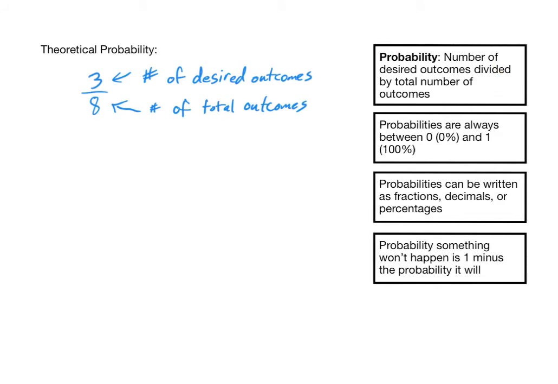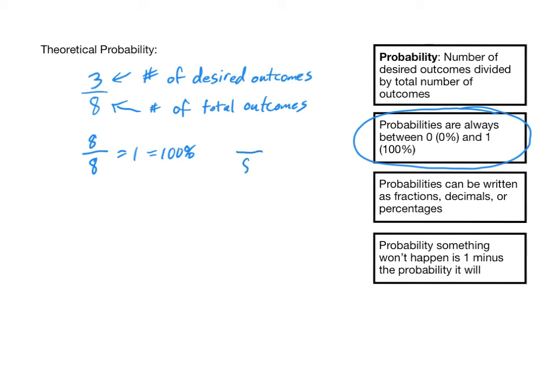Since theoretical probability is the number of desired outcomes divided by the number of total outcomes, it follows immediately that probabilities are always between 0 and 1. For example, if you have the number 8 as your total number of outcomes, what's the highest number of desired outcomes amongst all of them? Well, 8. You could never go higher than 8 desired outcomes because the desired outcomes are in the set of total outcomes. And 8 out of 8 is 1, or 100%. So that's the highest percent, or 1 is the highest number you can get for a probability. For example, 200% makes sense in business. You could have a 200% profit, but 200% does not make any sense in probability theory.